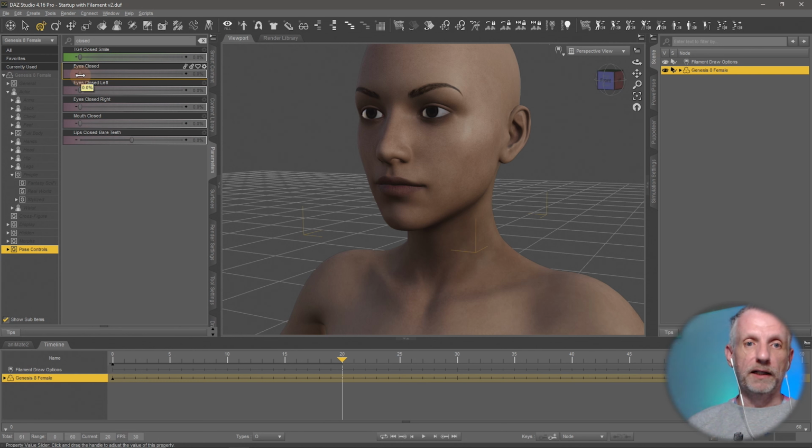So I can't really do that. I can't go and say close the eyes here, because when I do that, it'll interpolate closing the eyes from here to there. That's not an eye blink. That's like a slow eyes closing, but that's not an eye blink. So the trick is to first of all click Control Z. The trick is to set a keyframe on frame 0 with the eyes open, which we've done. Then we go to frame 20, at which point we still want the eyes to be open. So I'm going to have to go and press another keyframe here.